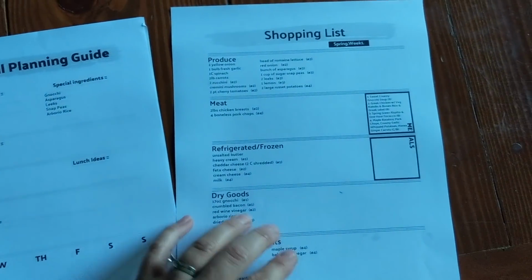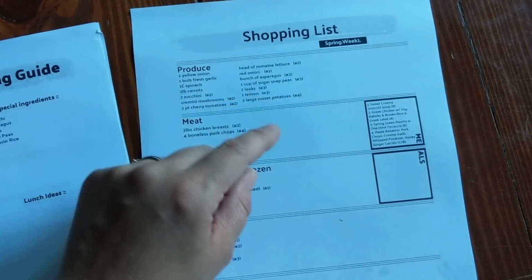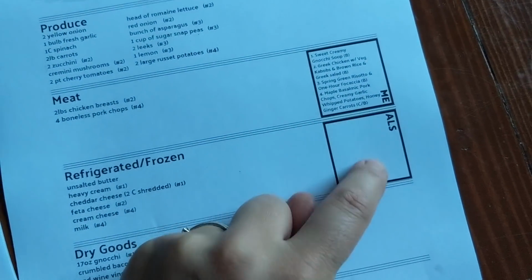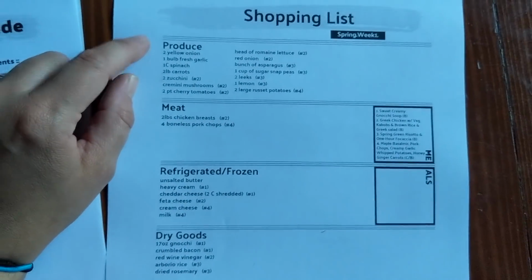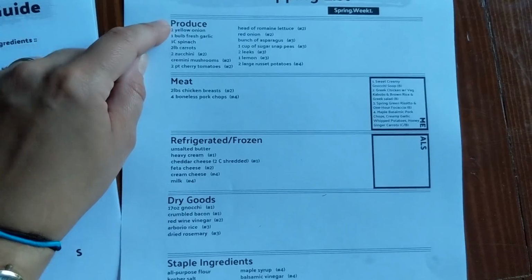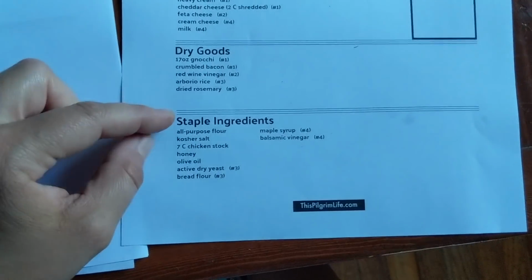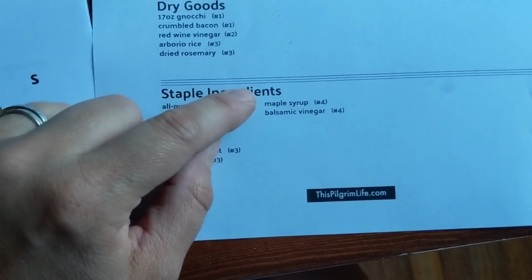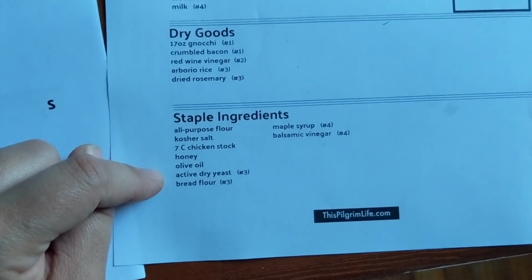And then the final sheet that I want to show you is the shopping list, and you'll have one of these for each week. And I include a list of what meals you're making that week, additional space for you to fill in more meals. And then the shopping list is divided up into produce, meat, refrigerated and frozen, dry goods, and staple ingredients. And the staple ingredients are things that you might already have on hand in your kitchen, but you just want to make sure that you have enough of this for the week.